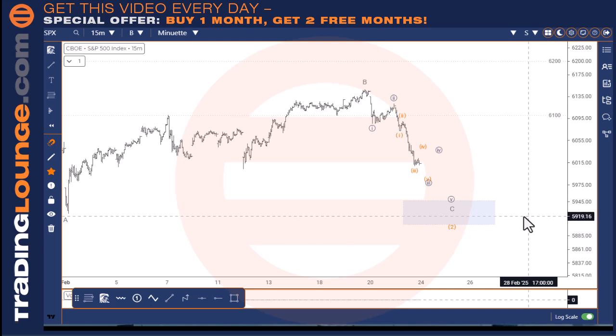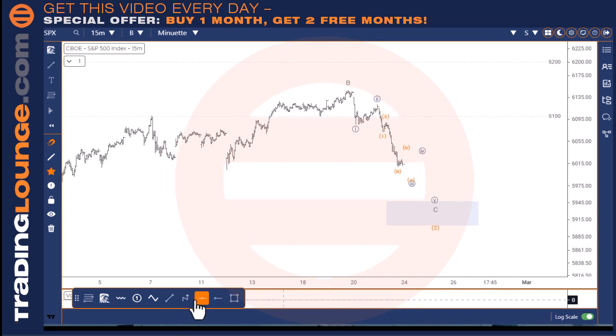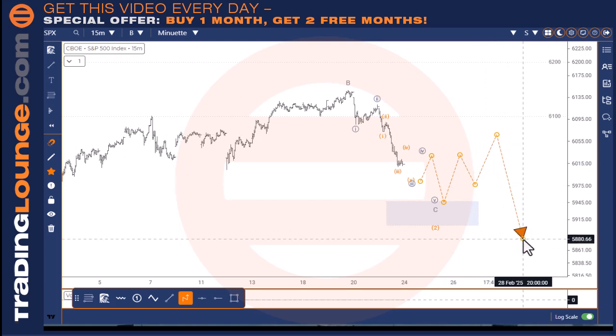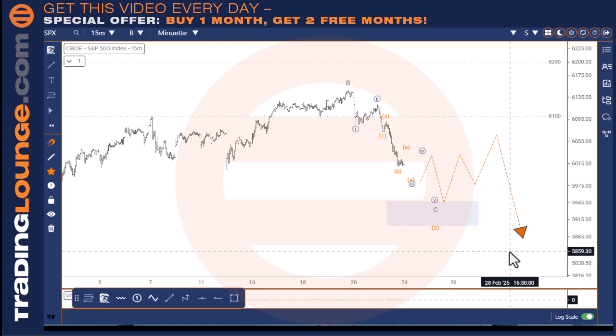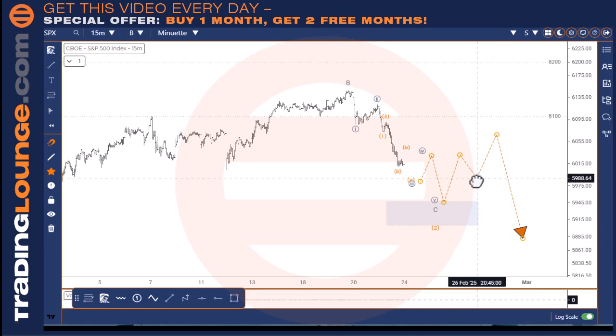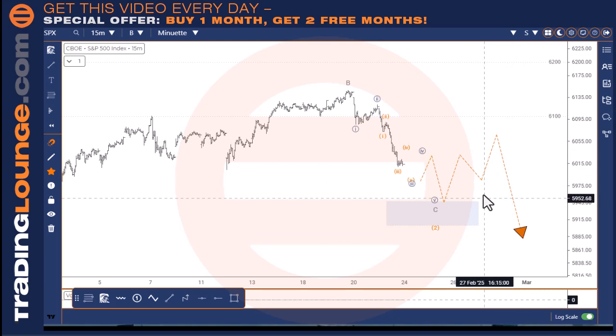Then we'll see, because basically what will happen is that if we just draw both of these out here, let's keep this simple at this point, we either go straight up from there and we'll be looking up as 5 waves up, or if it was going to be bearish, we would have an A wave here, wave B here, and then a wave C over here, and then we would come down at that point. So that would be the bearish side of it. That means we could be short under this low here, wherever that may be, and that will take us into a third wave to the downside.